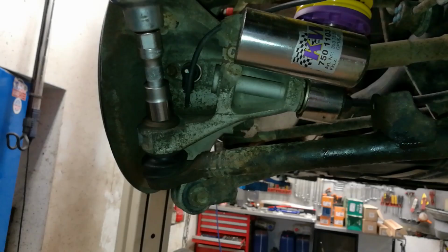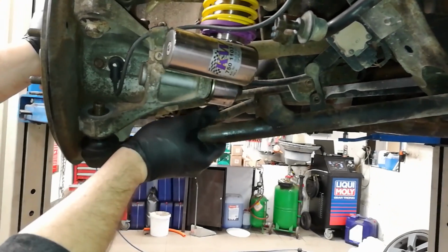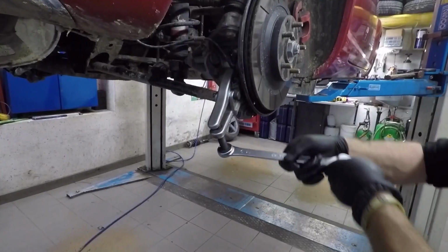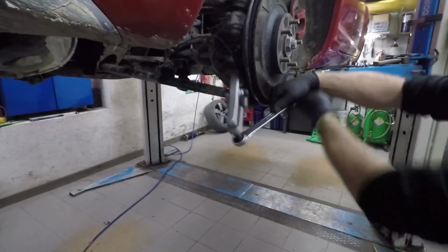Next, spray the nut holding the lower side of the control arm and take it out. If the arm comes out with ease, just pull it with your hand to get it loose. If it's hard or stubborn, spray the bolt that's sticking out and use a ball joint splitter to safely separate the arm from the bracket.